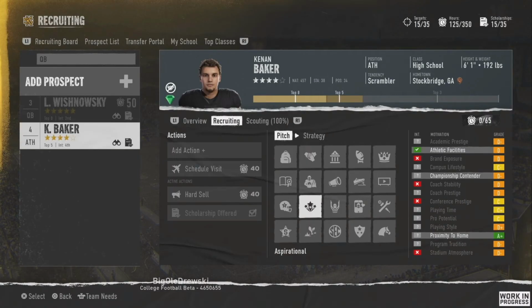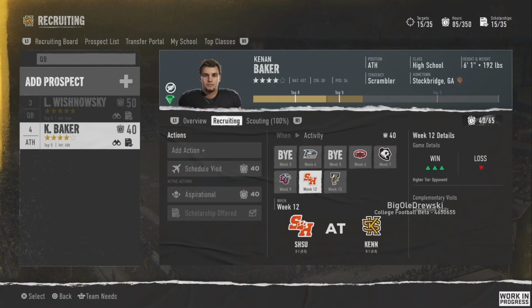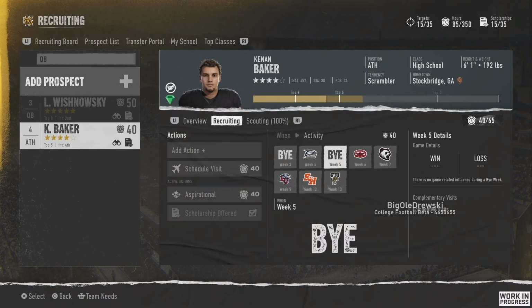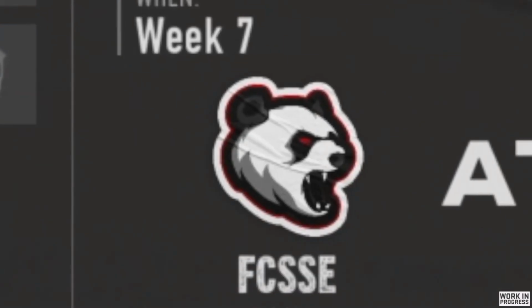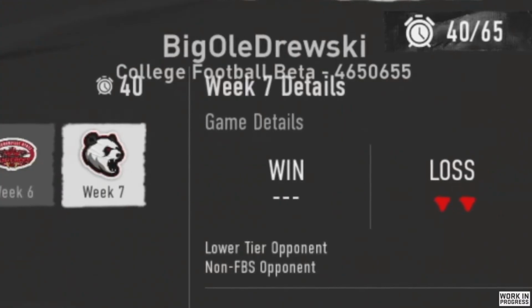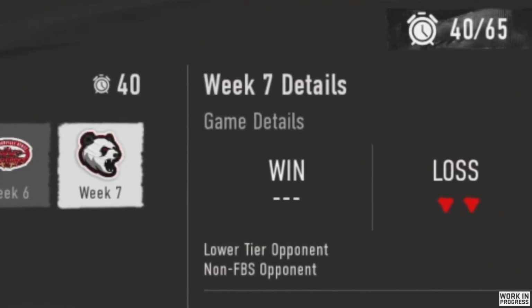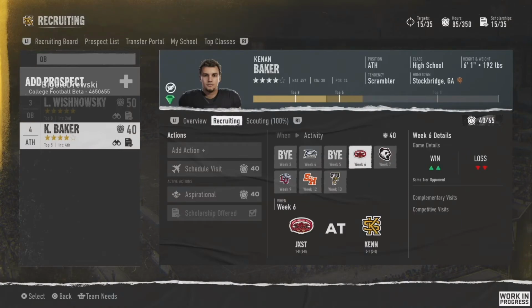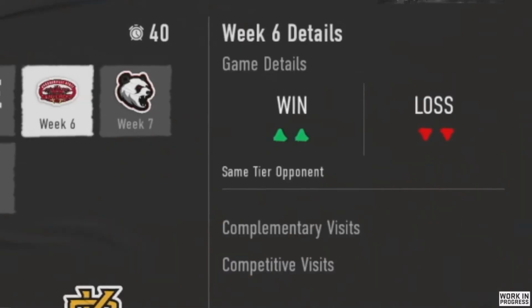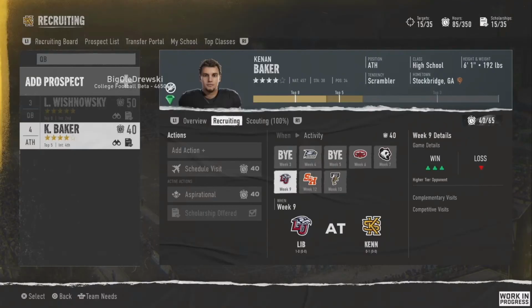Now, right here, here's that Kenyon Baker kid. You can see here all the things that the kid wants to do. He was showing the visit, the complimentary visit that was not complimentary. When you have an athlete and you have a quarterback, that doesn't really take away from each other because the athlete and the quarterback can go at different slots. So that would complement each other. They wouldn't be going against each other if it's an athlete. So like Travis Hunter and Shedeur Sanders would be complimentary visits. They won't be competitive visits going against each other.